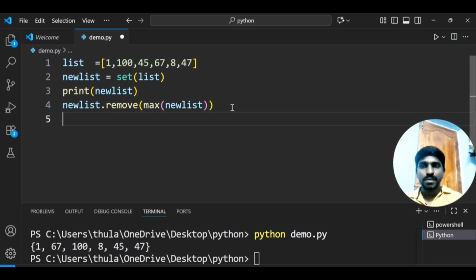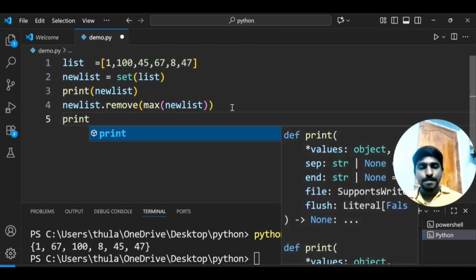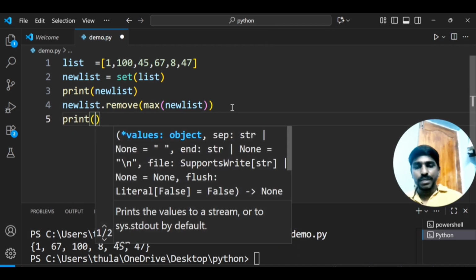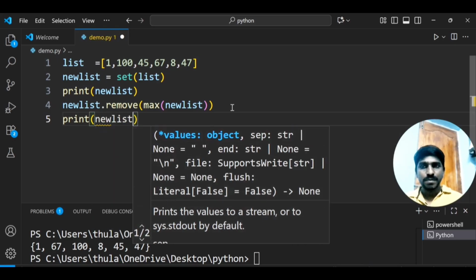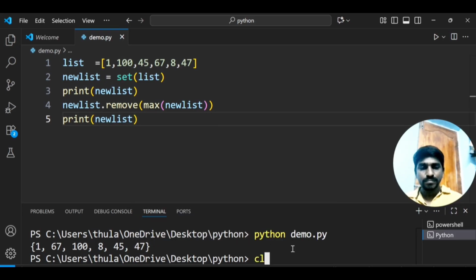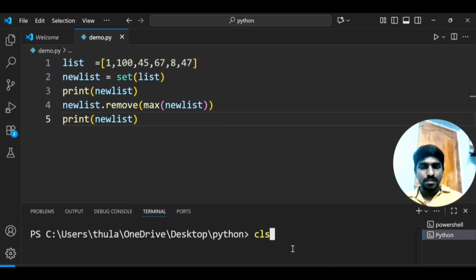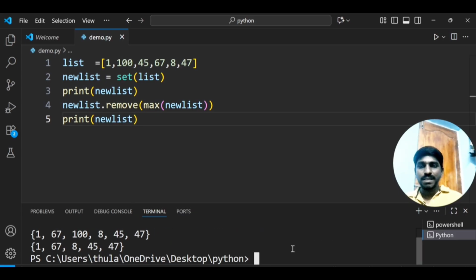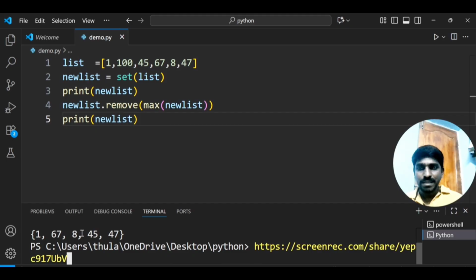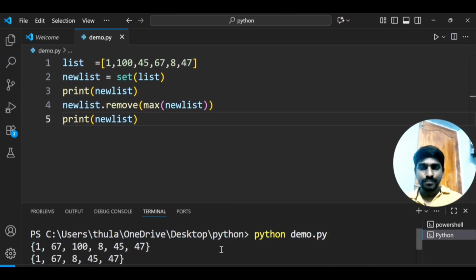Now just print the new list. See, now you can see this is the new list. In this new list, there is no 100, right? 100 was the value, and that 100 is removed here.